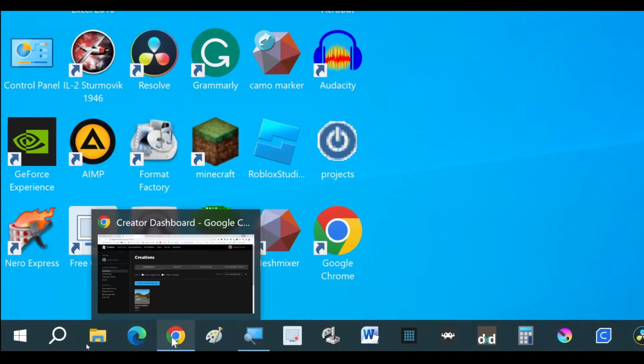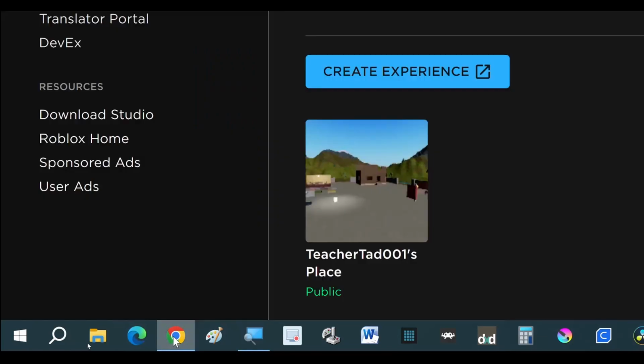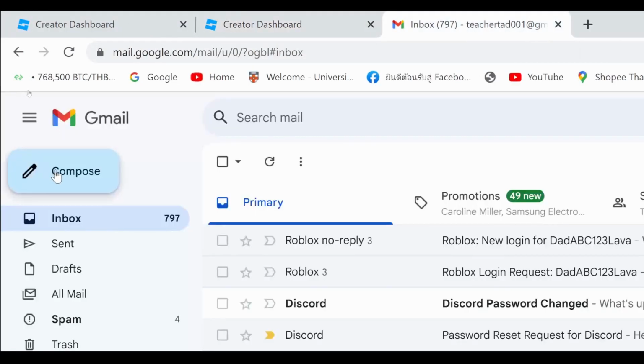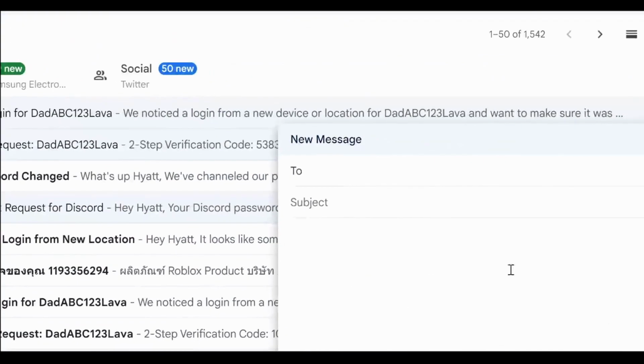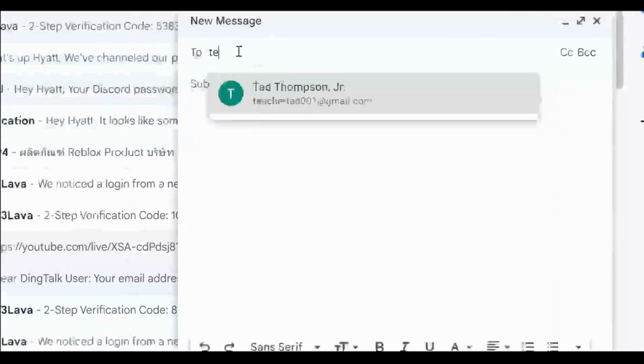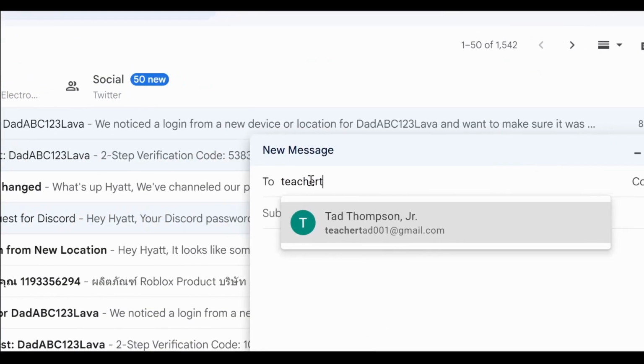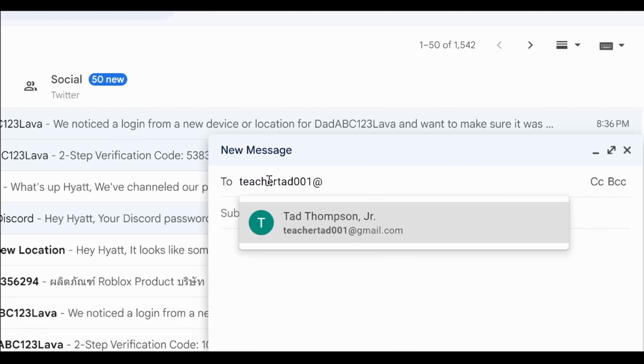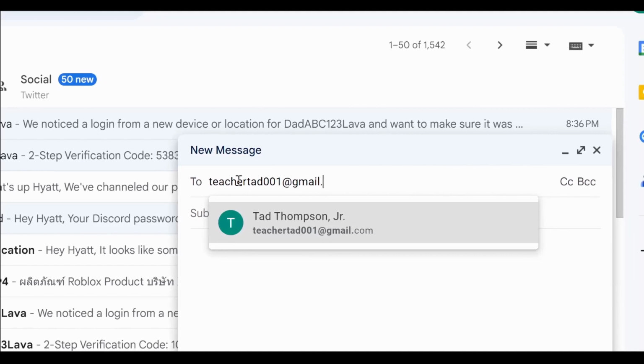So go to your email, Gmail, whatever you use. In Gmail here, you click compose. And you want to type my email address, which is teachertad001@gmail.com.